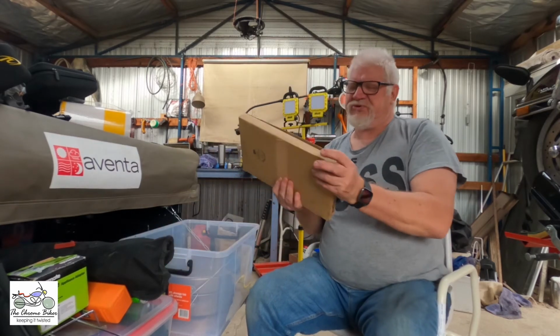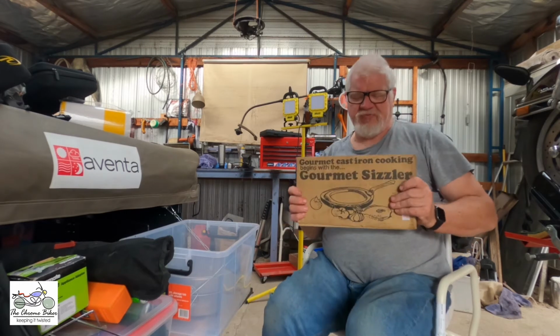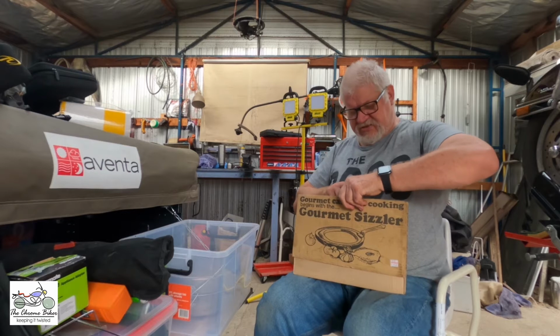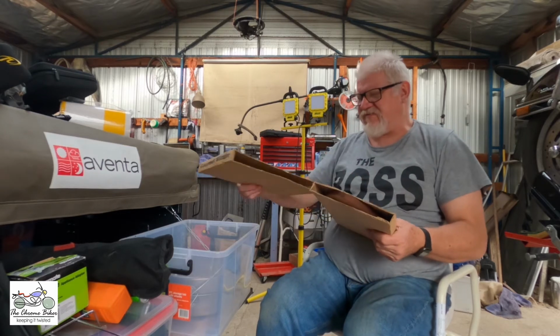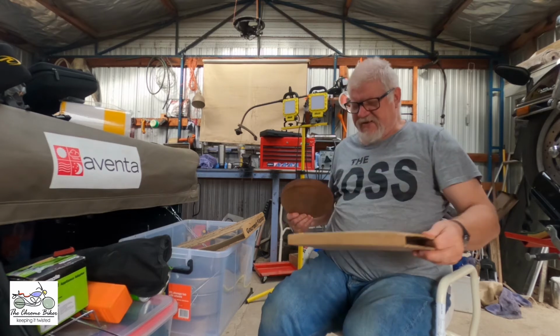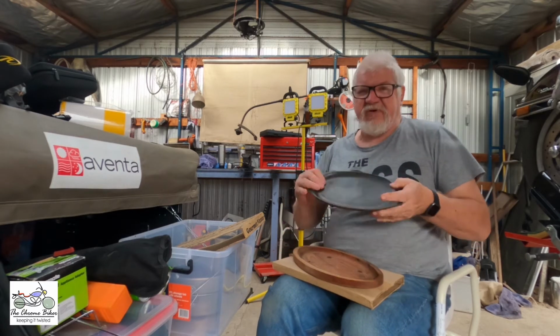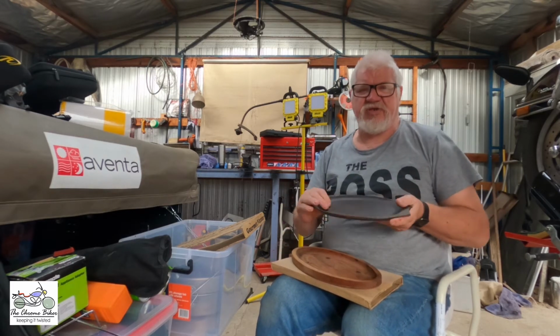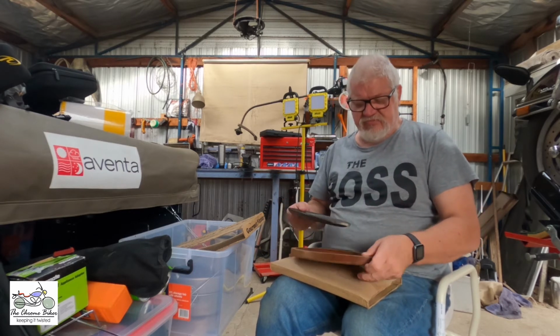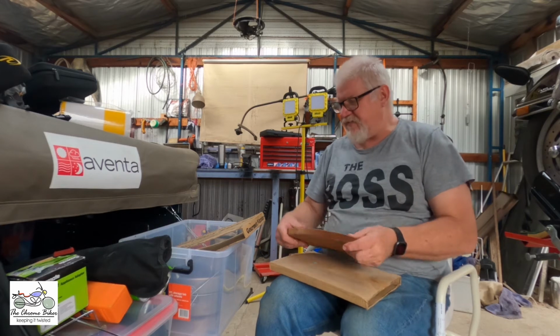I've got this little gourmet sizzle pan. You find these all the time in Salvos and stuff like that, Centre Minis and whatever. And what it is, just a cast iron plate, which is just big enough to cook your eggs or your bacon or your pancakes or whatever. Throw it on the wood, you can eat straight off that or whatever.